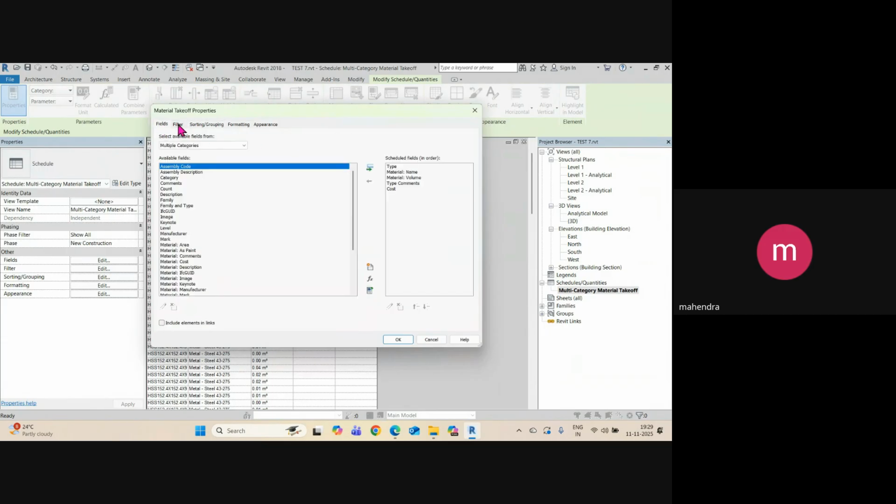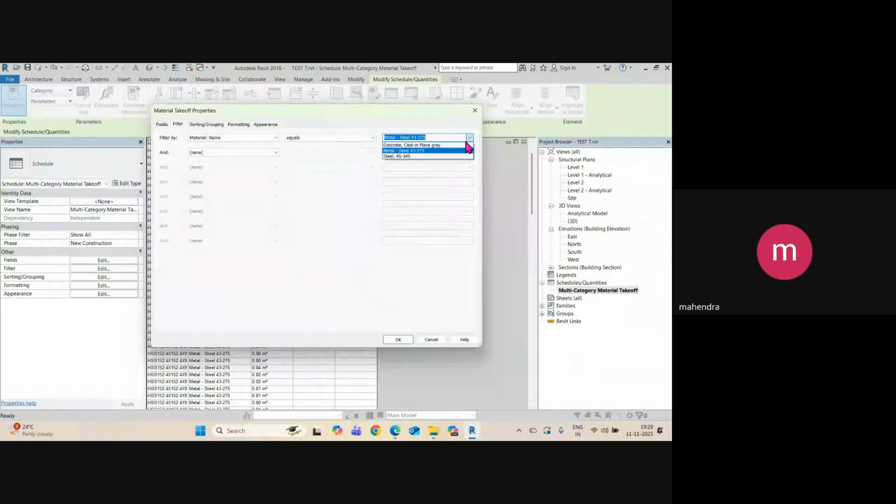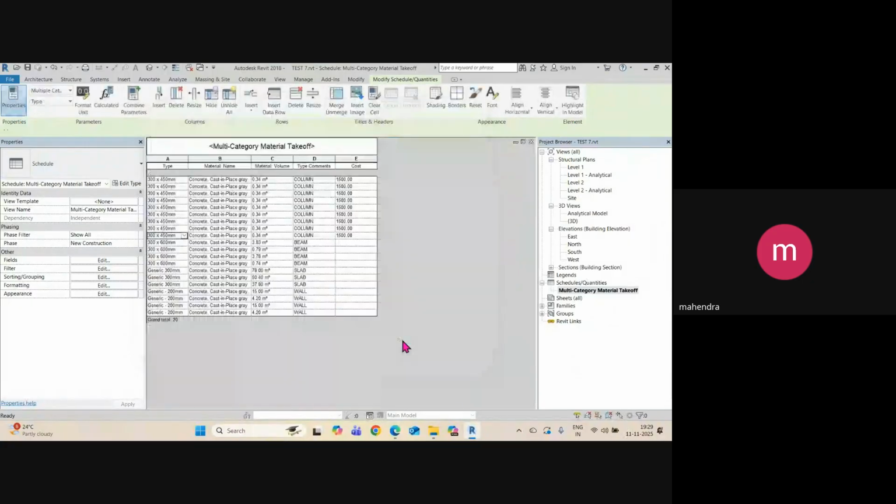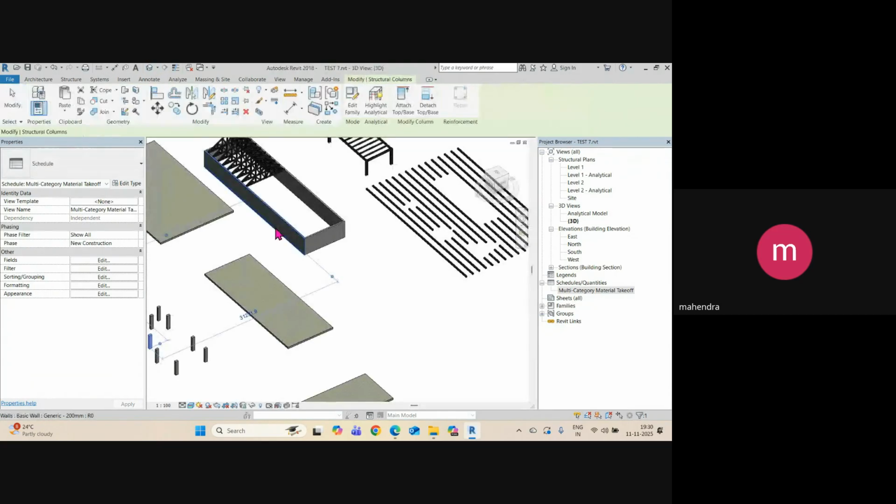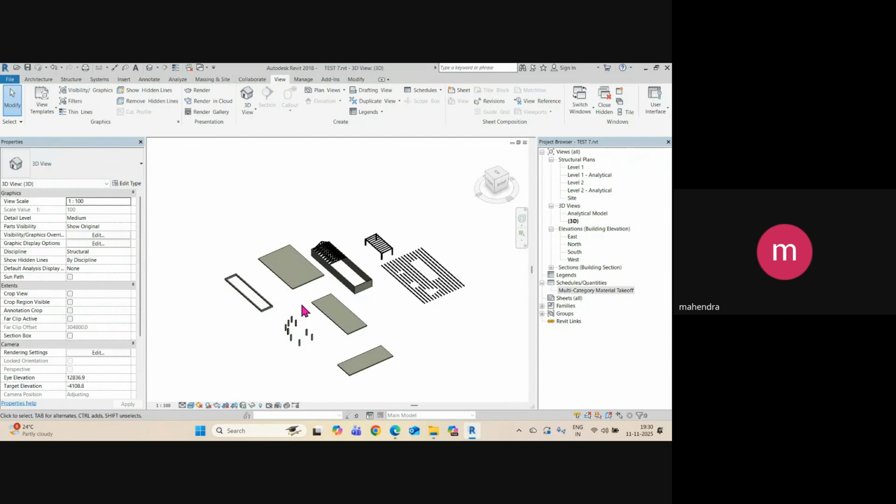Similarly you can change it again and see the concrete volume. So you can create an Excel and add all those values, and you get the total volume of the concrete, right? So these are all things regarding takeoff quantity for the concrete material or steel material.